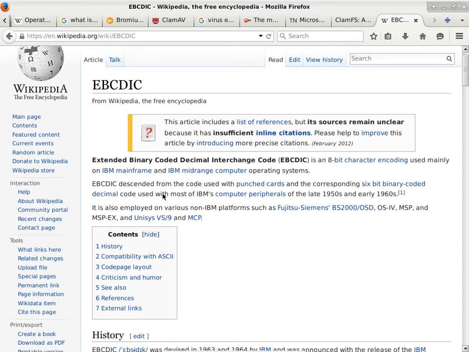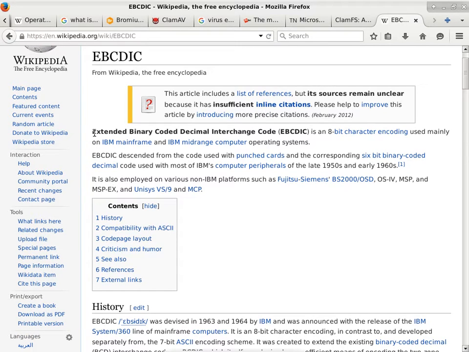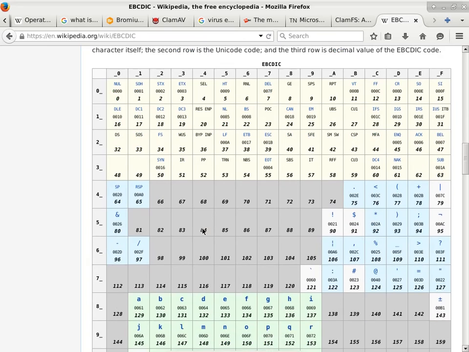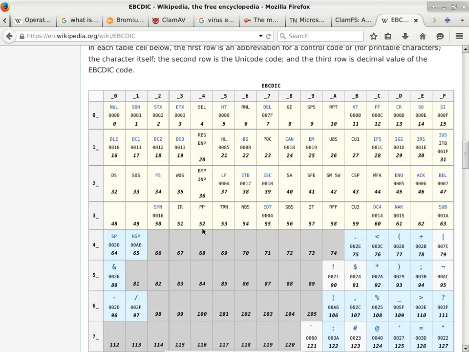You like this name, Extended Binary Coded Decimal. We certainly recognize the BCD part of it, right? Because we just talked about it. So it's Extended BCD Interchange Code. It's based on BCD, or it has some root in BCD. And this is how we encode 8-bit characters, but using BCD as a foundation, as a basis. So let's see if I can find a table of this one. Yep, there you go. Here's the table of EBCDIC.